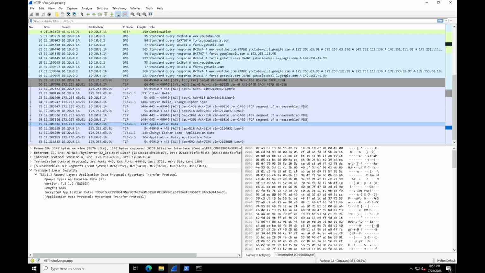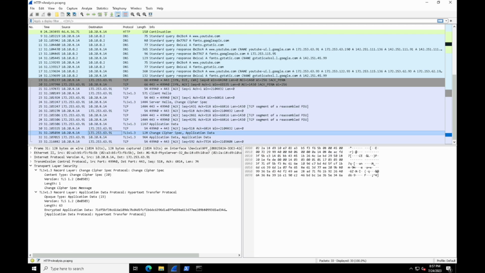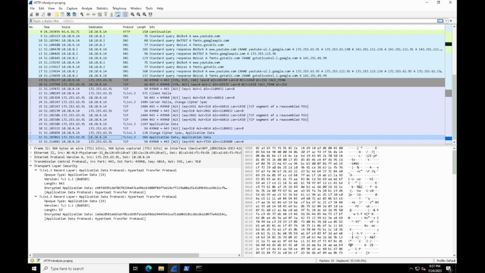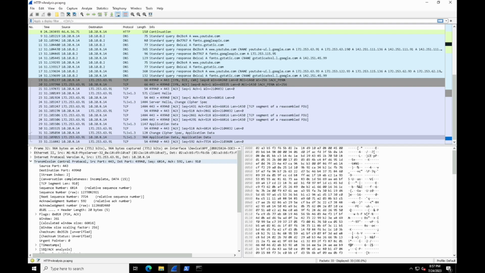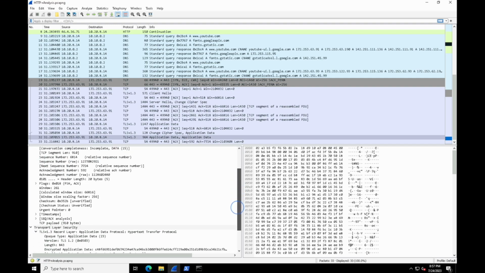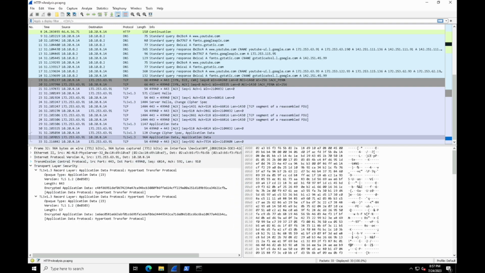And now a series of ping pong requests are going to occur. What will happen is the client will take the public key and generate a pre-master secret or a secret key, and then it'll encrypt it with the server's public key and send it back over to the server. And this is the step known as the key exchange. The server then receives the pre-master secret key from the client, and it can decrypt it by using its private key to obtain the same secret.